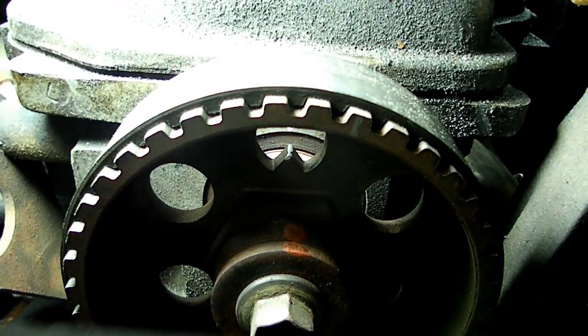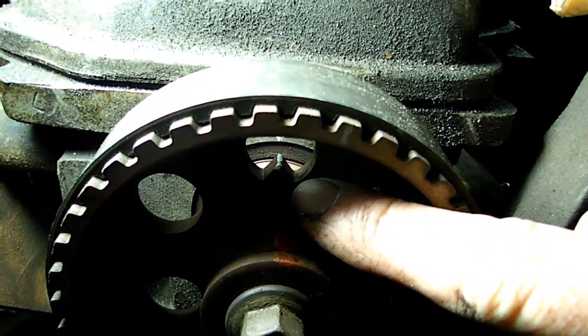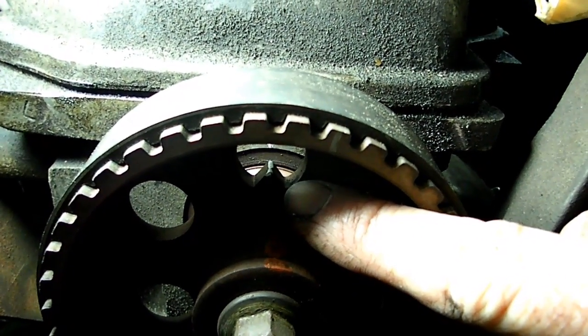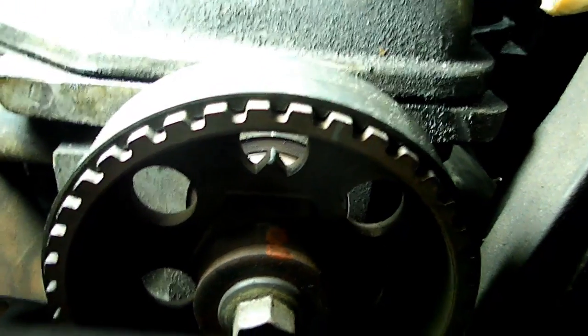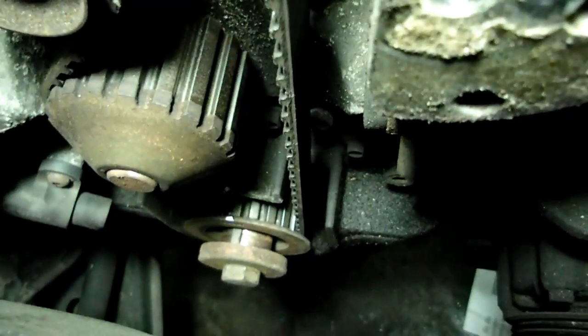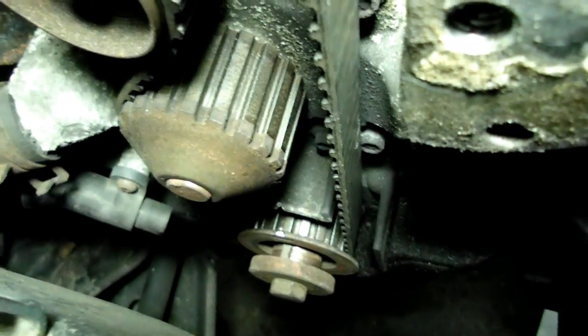Now before you remove your timing belt, make sure that your timing marks are lined up. You can see that the cam gear right here is lined up. And if we look down here on the bottom, we should be able to see the mark on the crank gear down there, so make sure those are lined up before you remove them.